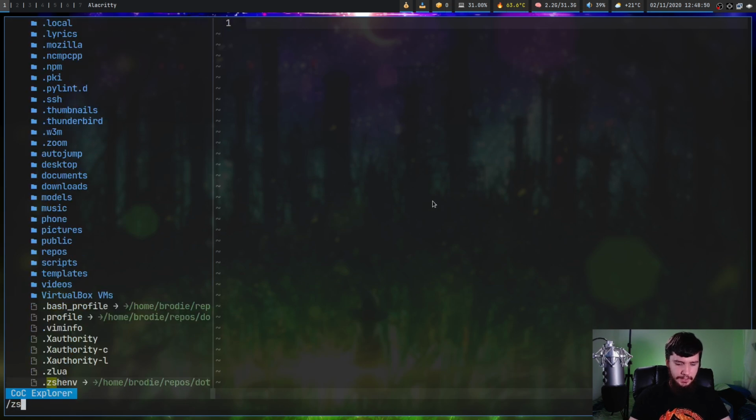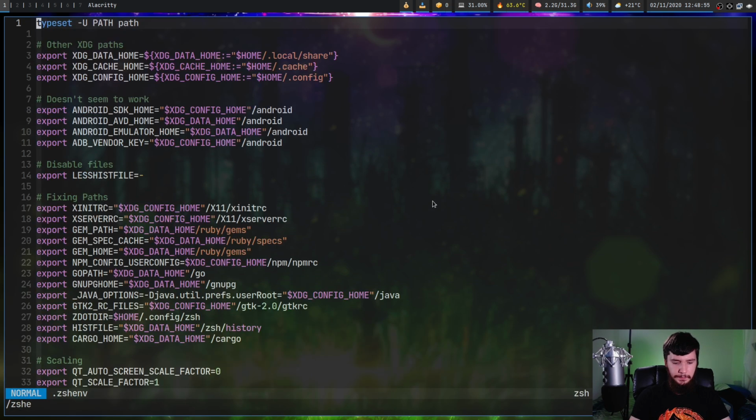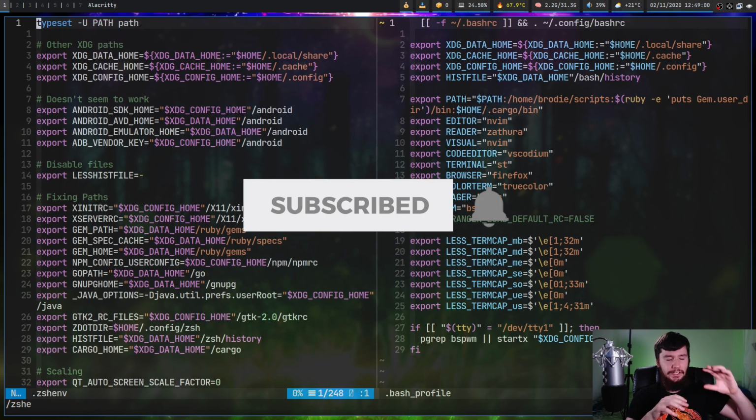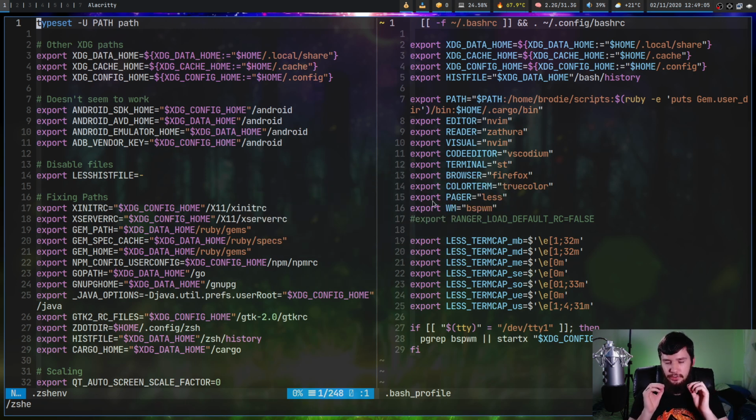Let's say that we have, I don't know, my zshrc file open, and also my bash profile open up in a separate split. We could also have tabs as well, but these splits are just fine for demonstration purposes. So if we want to go and save the session, what we do is we run the mksession command, and then define where we want to save it to.